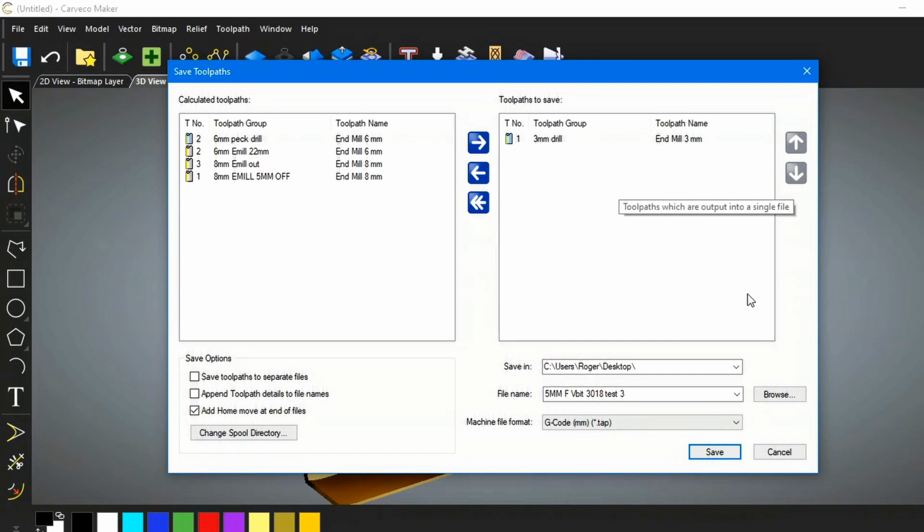Okay, now that is basic G-code language and all machines understand that. It's like English, shall we say.